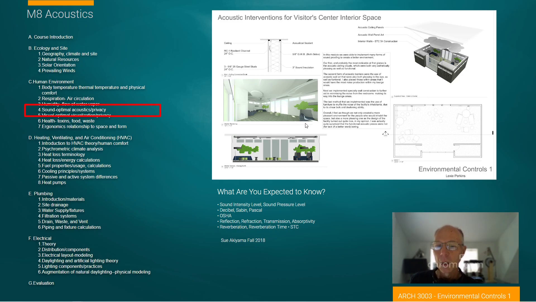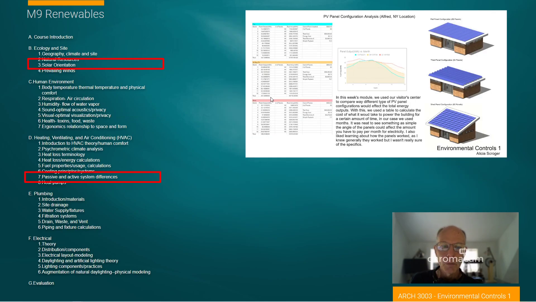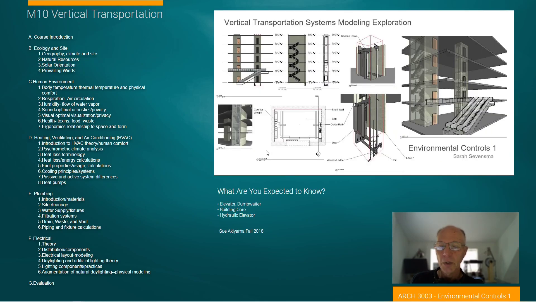We'll build a specific acoustical wall, learn how to detail that and communicate it. We'll move back to the outside of the building and put photovoltaic panels on the roof, changing their configuration to optimize performance. We'll take a break from that building to introduce vertical transportation systems — we'll learn how to do a stairwell, an elevator, and an escalator system, model it, and understand what we can pull off of that model.